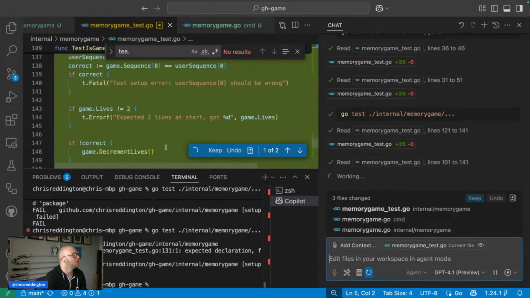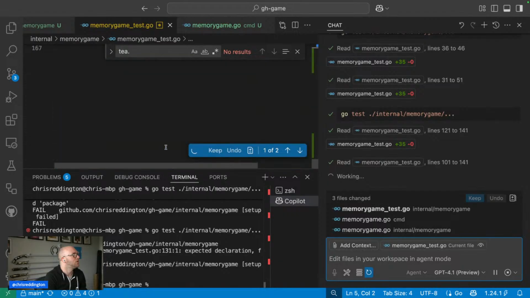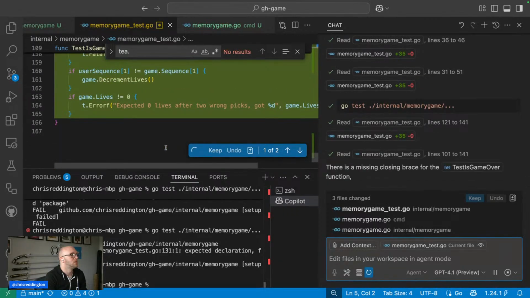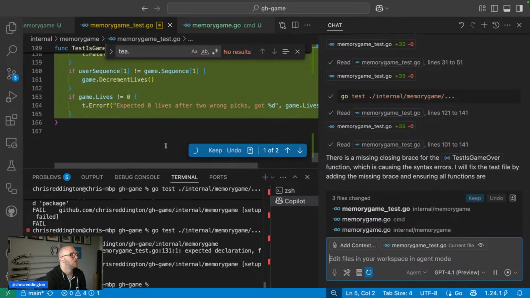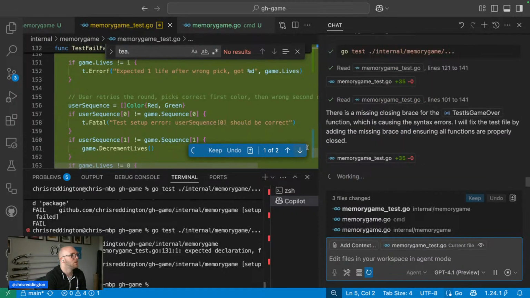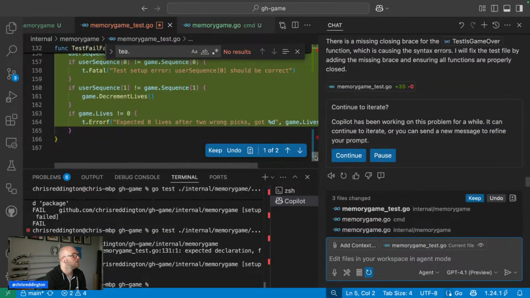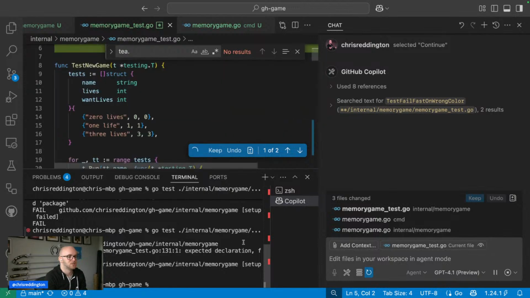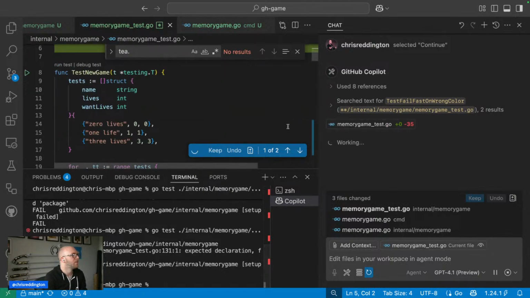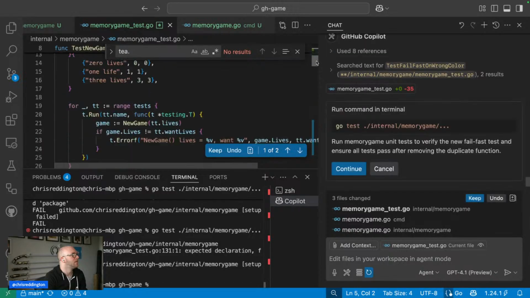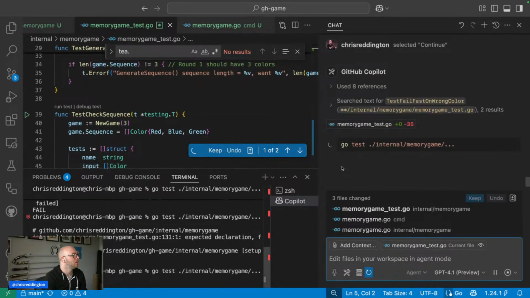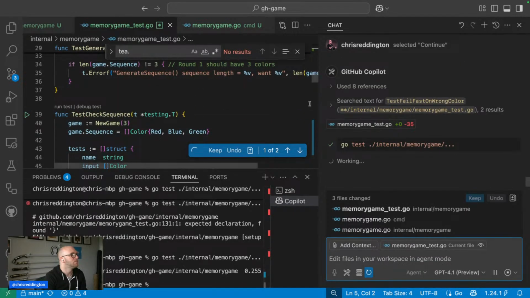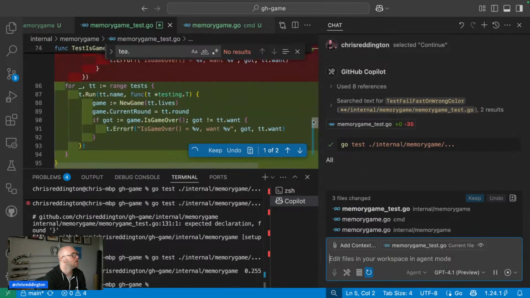Interesting, we got a duplicate of that fail on the wrong color. Right, that all looked like it got indented, fixed, I think. Okay, good.